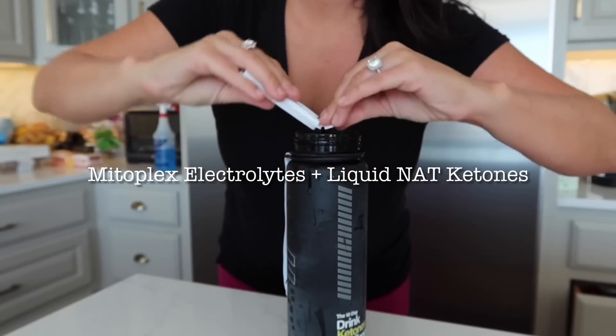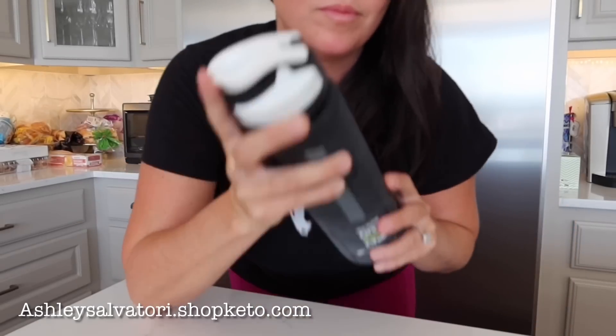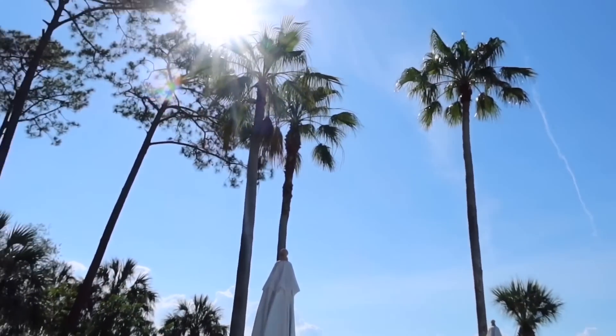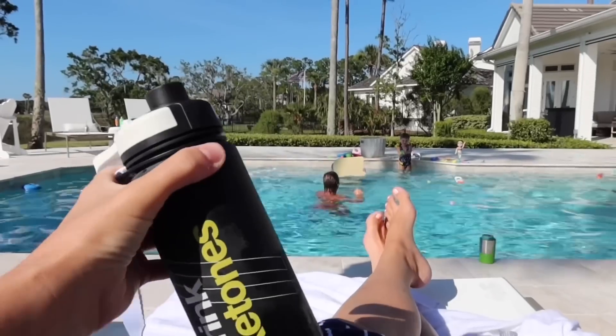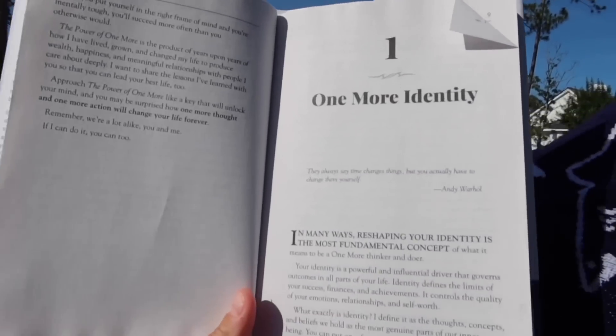When I got home I mixed up some ketones — I'm doing electrolytes with a decaf NAT liquid ketones. I really like these because not only do they have really high B12 vitamins, but these liquid ones have no sodium, they're not bound to a salt. They help with energy, mental clarity, and focus. It's almost like my liquid willpower to stay on track and follow through with this lifestyle.